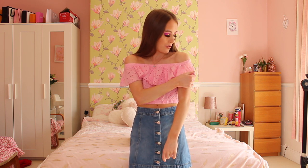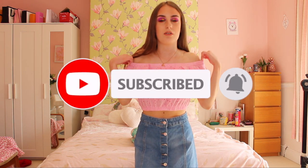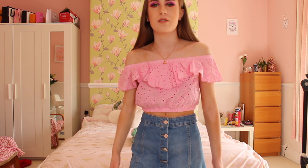Thank you to my secret admirer for buying me these — I did not expect to get any flowers. So guys, here is my first outfit. This outfit is gorgeous. The pink top is from Pretty Little Thing — it's a lovely bardot flower design with a frill, and the top is absolutely beautiful. This is £15 from Pretty Little Thing. I got this in an extra small because I am a size 6, and this top is my favourite top ever. I've been wearing this loads in the summer.